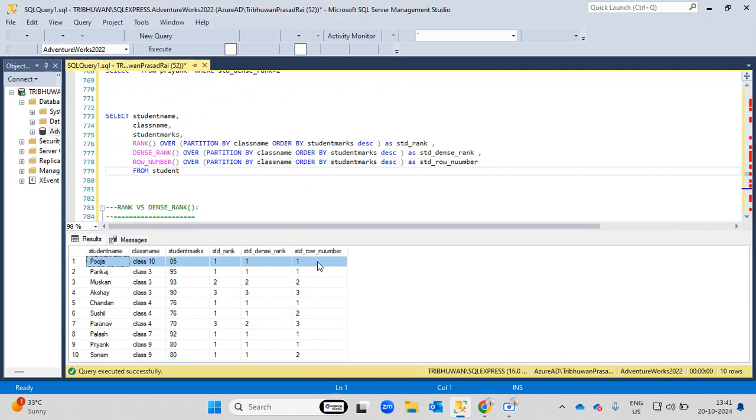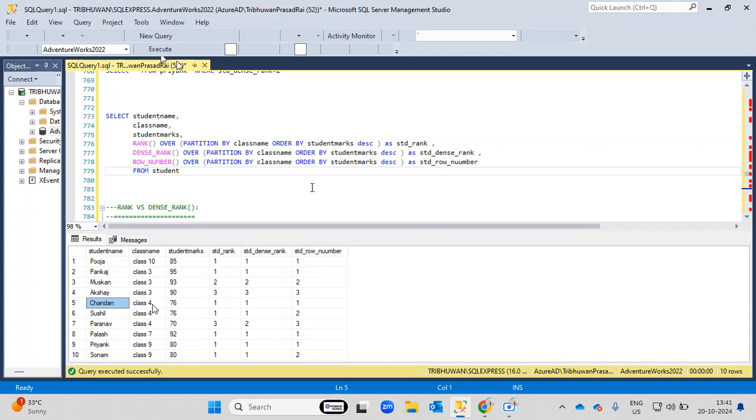Now the next scenario that can be asked: give me the top students, those who have topped within their class. Within class 10 there is one student, she topped, the rank is 1. I should get Pooja as 1. Within class 3 I have 3 students, Pankaj, Muskan and Akshay. Out of these, the highest marks are scored by Pankaj, he got rank 1. So from class 3 I need only one row, and that is of Pankaj. Now within class 4 I have Chandan, Sushil and Parnab.